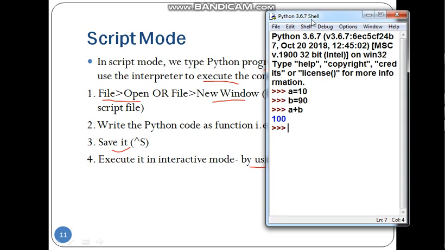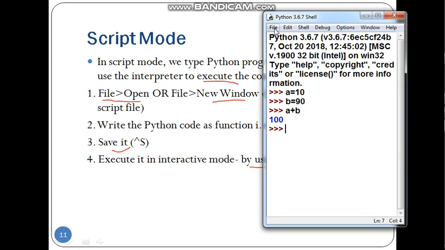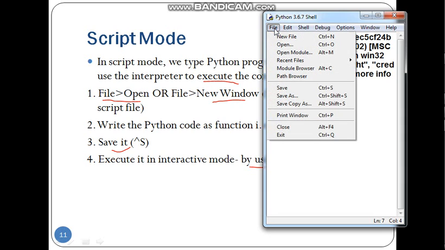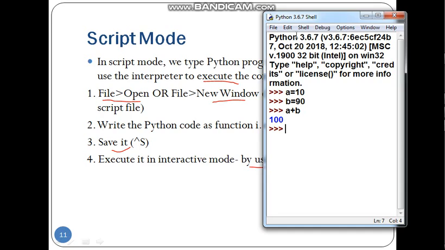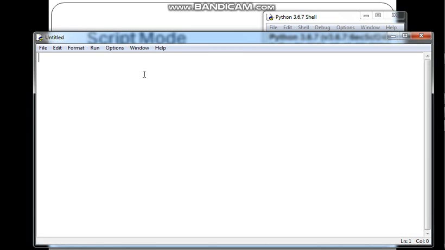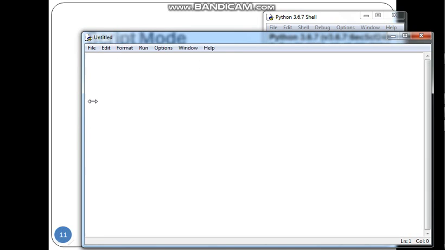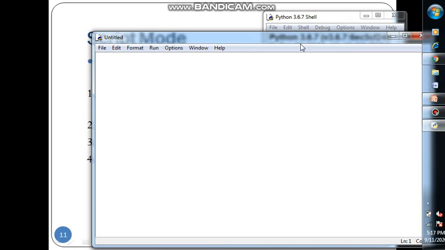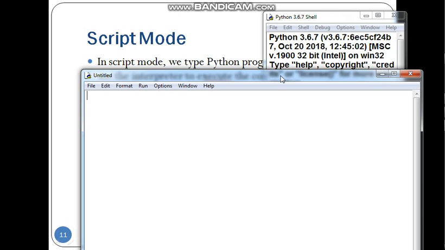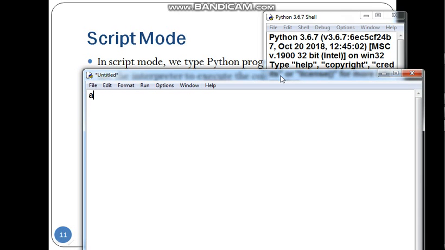Now let's see how I can take the script mode. To take the script mode, you need to go to File, and if you want to create a new one, select New File. Here you can give the sequence of commands in the script mode. As a small sample, I'm writing some commands: a equals 60, b equals 70.